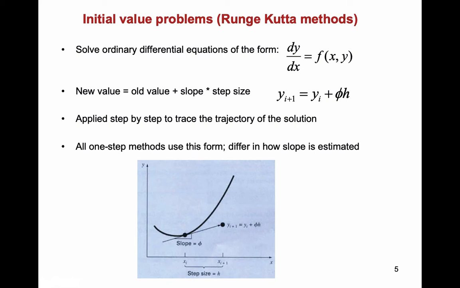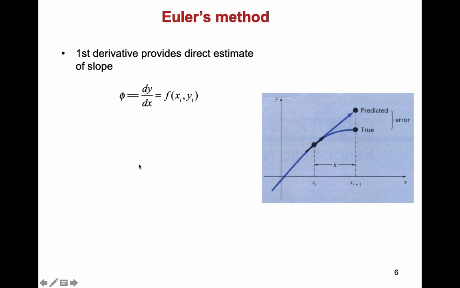Okay. So my slope, the simplest, which will turn out also the dumbest, but the simplest thing I can do, is take f of xi, yi. That's the slope here, based on how my differential equation is posed. Yes, I know f. In my previous slide, that f was that k1 plus k2 cosine of something plus square root of something else. Okay? Yes? So I can evaluate it. I know how to write the function in Python with two variables. I know how to evaluate it. Yes? Excellent. So that's going to be our simplest thing, and that's called Euler's method. So my slope, dy/dx, is f of xi, yi.